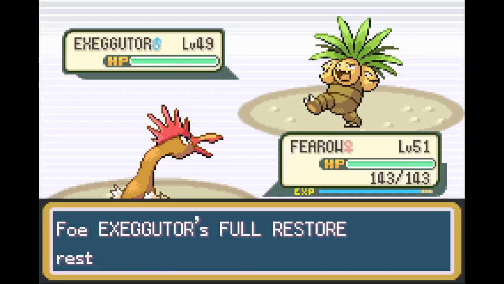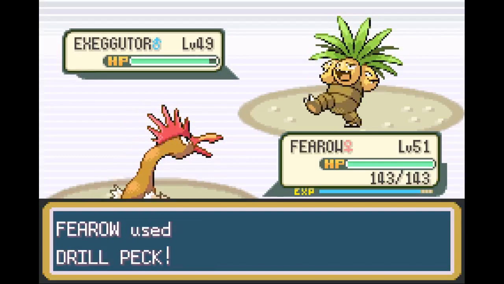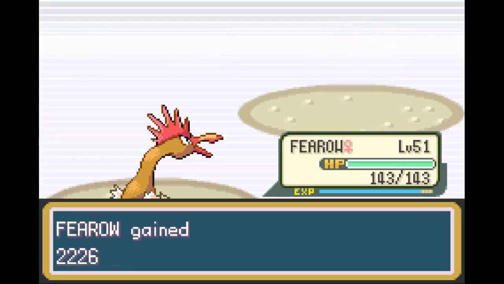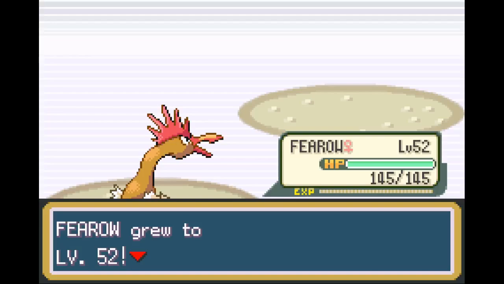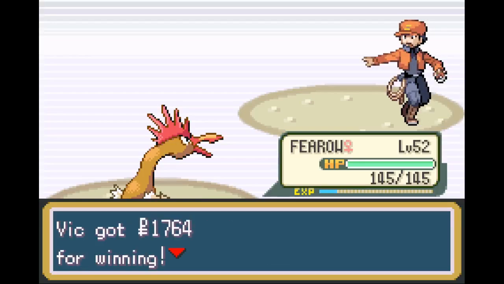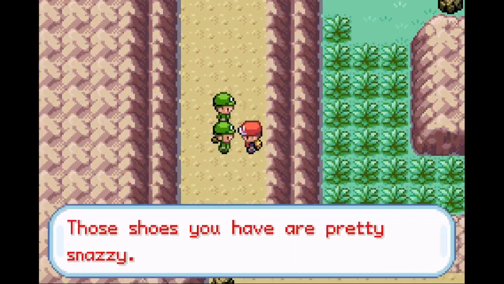Okay. Drill Peck. Take it down. Come on. Critical hit. Critical hit. Well, it's still good. Level 52. Alright. Cool, cool, cool. Ranger Jackson has been defeated. Ranger Action Jackson. Action Jackson. Ranger Action Jackson. There we go.